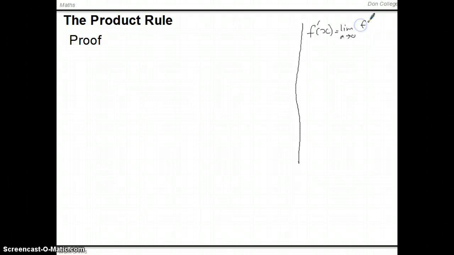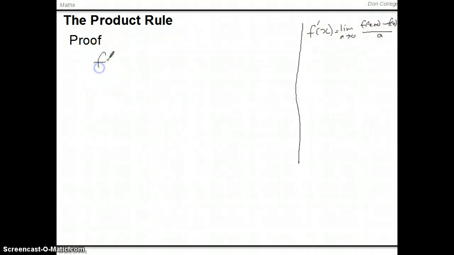The product rule is an interesting one. In order to follow this, you really must remember differentiation from first principles. Although we usually use an h, I'm going to use an a for the small amount that is varying, because otherwise it's going to get confusing with another h that I'm using. So if f of x is some function, then f dash of x is the limit as a approaches 0 of f of x plus a minus f of x, all over a. And we'll come back and use this result in a minute.